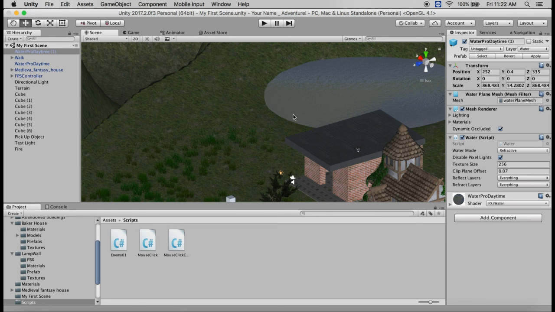So with that out of the way, what you should really be doing this week is taking the time to just work on your environments. Make them as big and beautiful as possible, make them as interactive as possible. Include collectible objects. Make them not just cubes. Decide what the player is going to be collecting in your scene. It could be a whole lot of one type of object, or it could be a bunch of very unique objects.